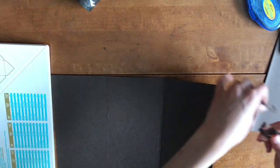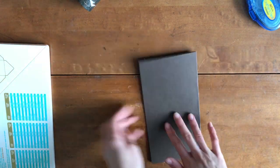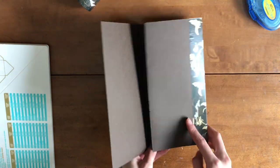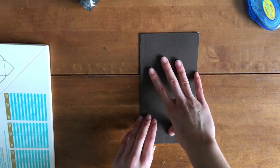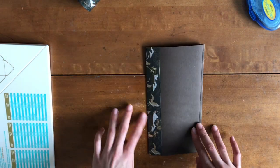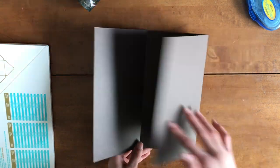Alright, take all this excess washi, just put it over here. Alright, finally. So, now that you have this, choose, well, not really choose, but make note of what your front's going to be. So I think I want mine to, do I like that? I kind of like this. Yeah, I think I like that.